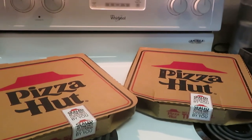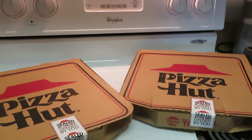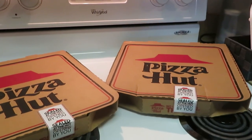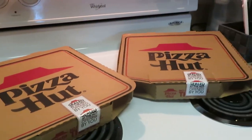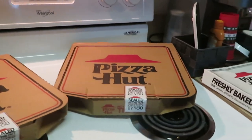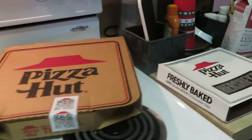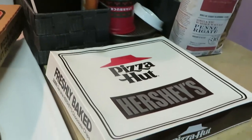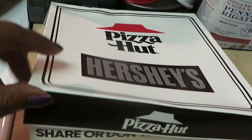Okay, guys, we are having a Netflix watching the Parker pizza party tonight, me and the girls. So our Pizza Hut just got delivered. No contact due to COVID, but hey, everything was delivered safely, nicely. Everything's nice and hot. We got two pizzas and we got some Hershey's. Let's get into this dessert first.